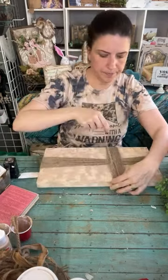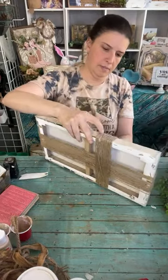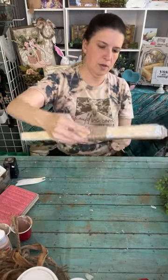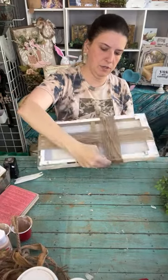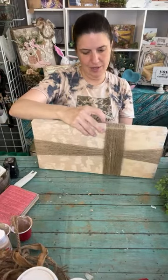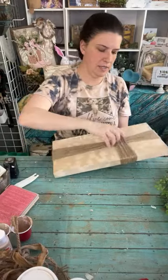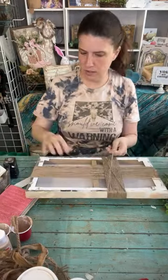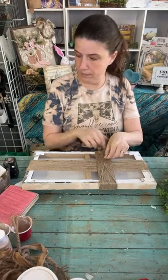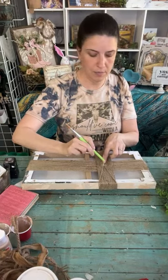I'm going to go down with it again to get something on this side so we have something to bring up. I'm excited to see what everybody else is doing in the hop - if you missed Wendy before me you can go back and watch her on her channel. She was doing a cute little frog, hence the hop that she kept referencing. I want to go a little wider - I think that's good. I'm going to stop there and glue it to the back.